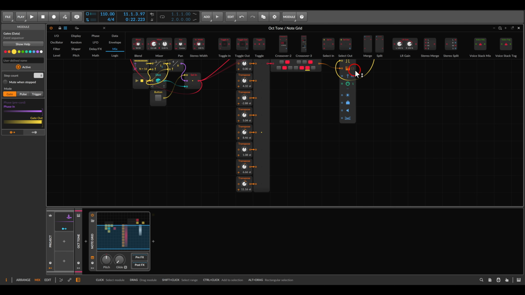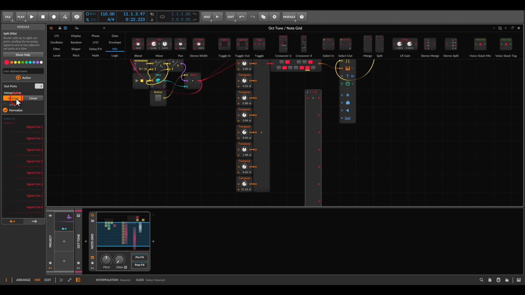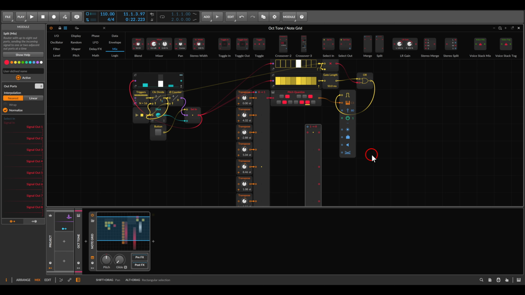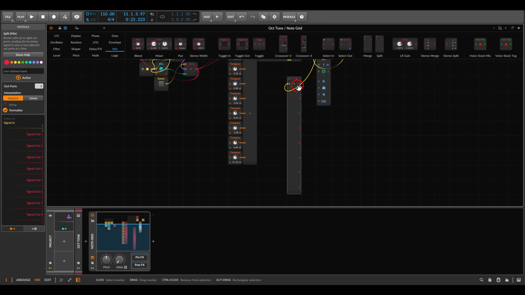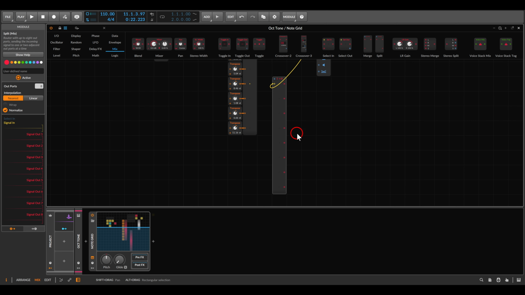In this case, we can use the split module, again set it to 8 because we have 8 steps, again to nearest, so it will switch instead of crossfade, and then use the gates right from the sequencer, from the gate length module. And now for each output, we have a gate only when the step is active on the respective steps, right?